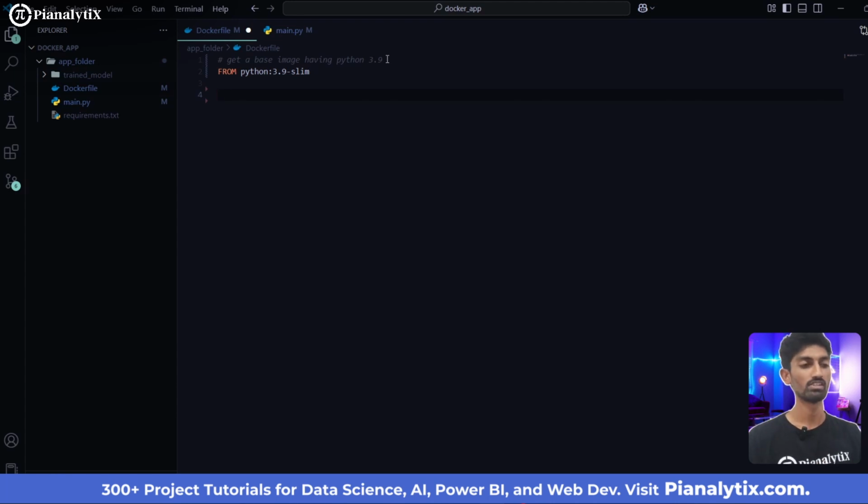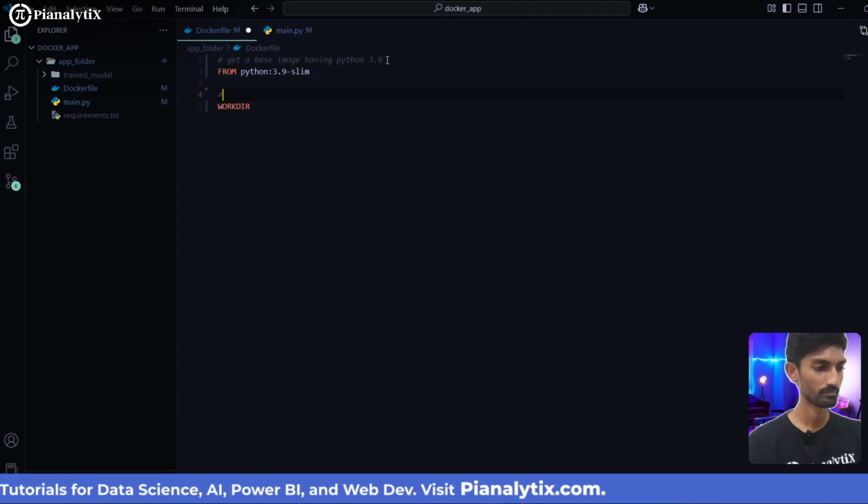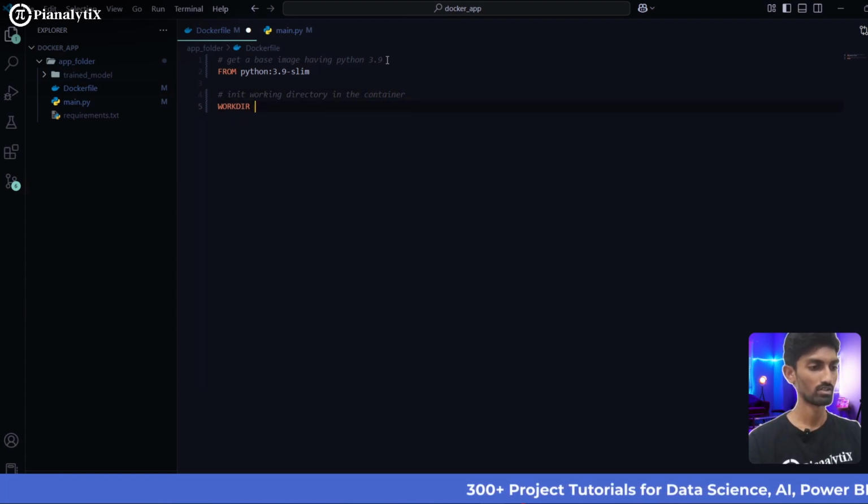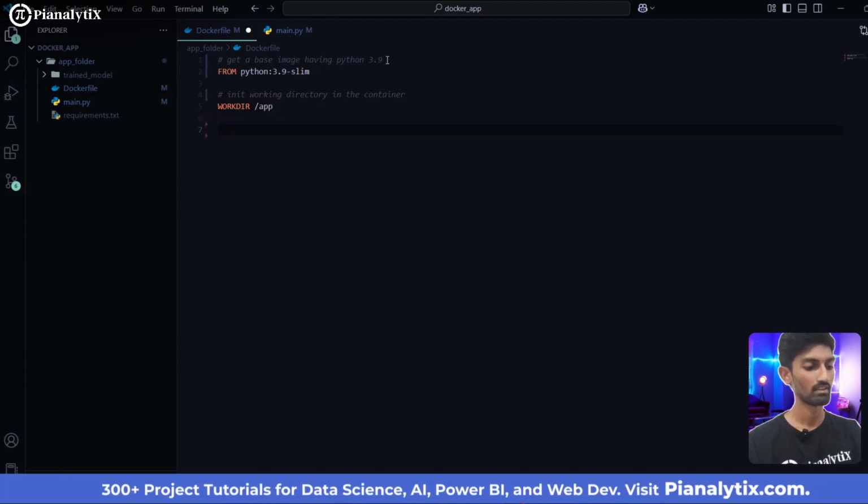We will now initiate our working directory in that container. So we will do WORKDIR. Let's just say init working directory in the container. And the work dir is usually called app. Then we will copy everything from here to the container.